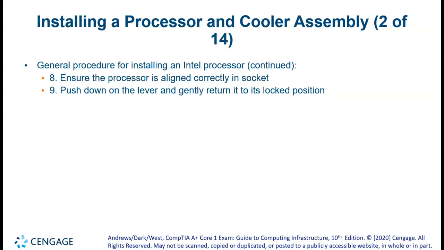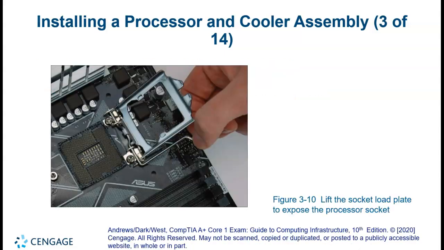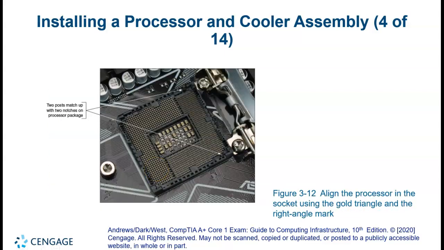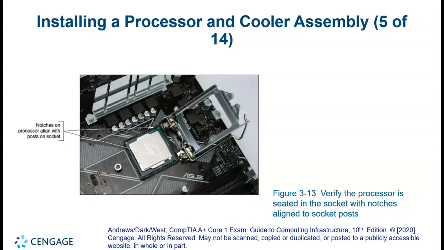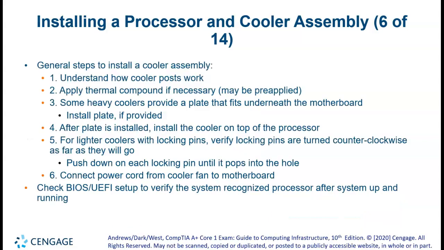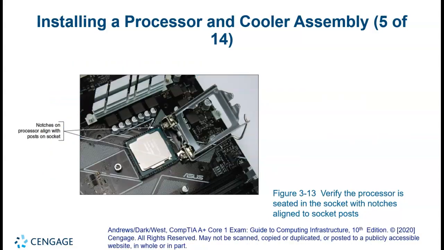The lever is called the ZIF. Remember we talked about that last week, the zero insertion force. So here it is, right here, the lever is here. That's the zero insertion force right there. So you lift the socket to expose the processor socket. You put it in there, match the two posts with the two notches. You plop it in there, and then you close it. And then with this, it locks it in place. This right here.